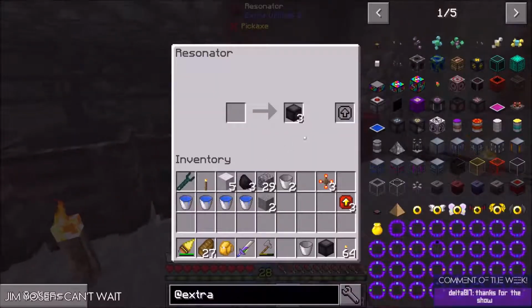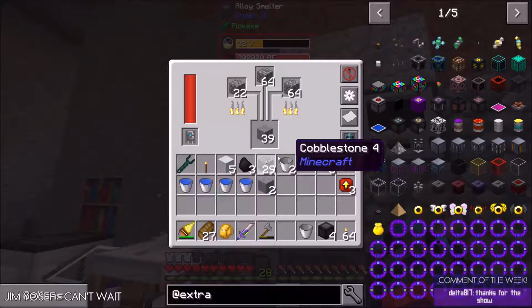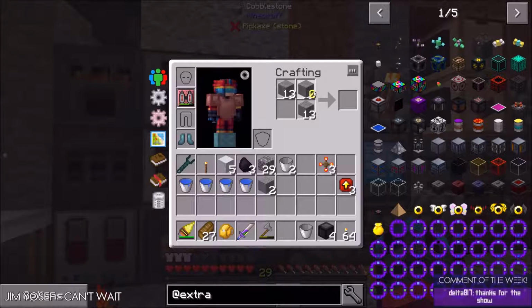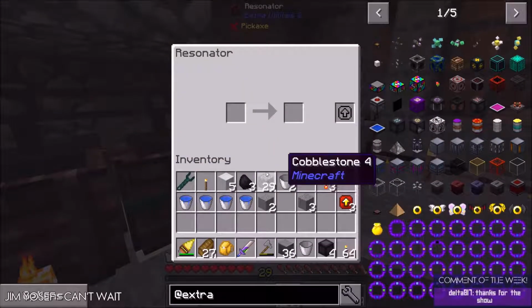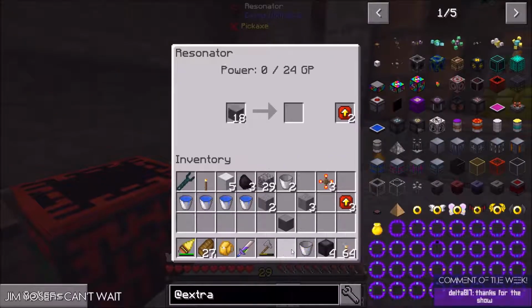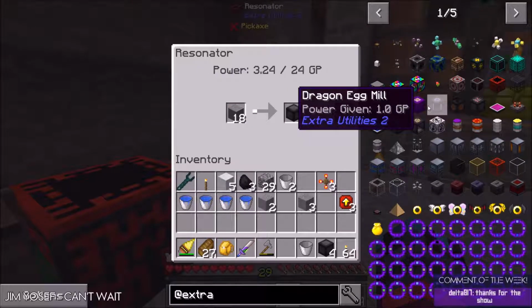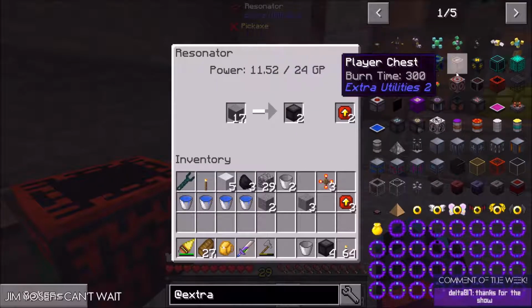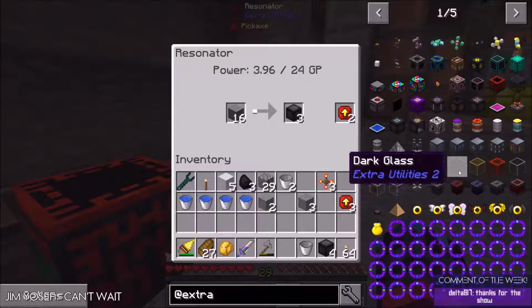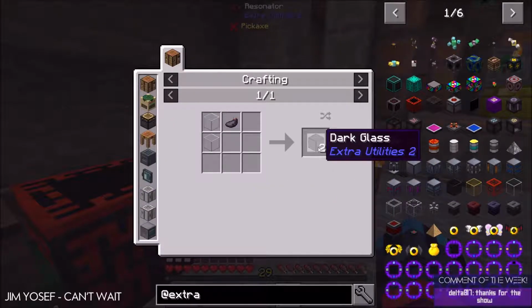What are resonators looking like? You're done. Okay, more stone. Polished stone. So we're going to need a bunch of these anyway. Okay, I also want to look through extra utilities here and just see other options. Not that I think our water mills won't be fine, but I just want to look at things here. Dark glass might be something we want to look at for our spawner.